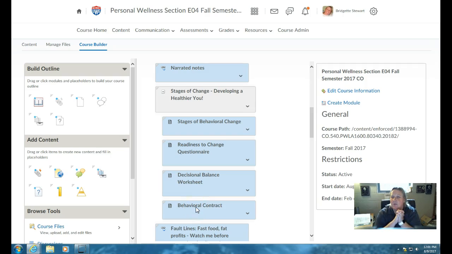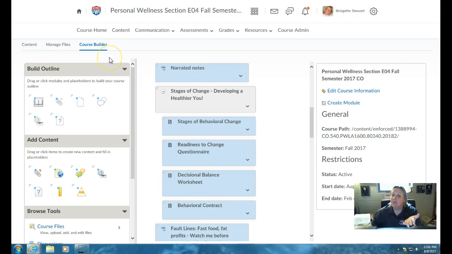It's really helpful to hold you accountable, especially if you have someone in your social network that is going to make this change with you, or someone who's a very positive influence in your life that can help you stay on track. I suggest you sit down and talk with them about your personal contract, talk to them about your goals, set your goals, where you want to be, and help them help you be accountable and hold you accountable for where you want to be when it comes to this behavior change.